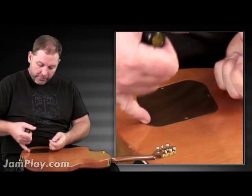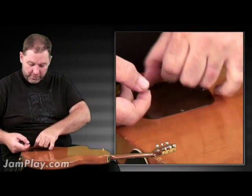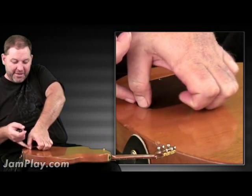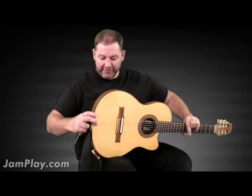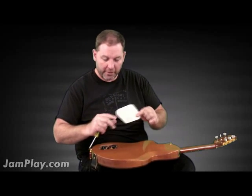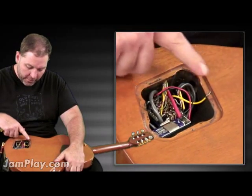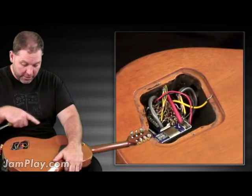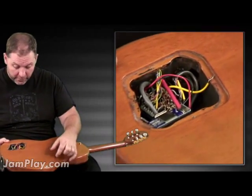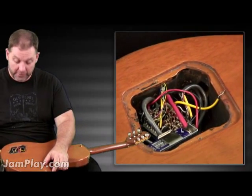Once you get this plate open, it helps to have fingernails that you aren't afraid to break. I'm trying to be careful with the fingernails on my right hand. Let's just use gravity. There we go. So this is the cover plate with a grounding shield on it, and there is also a yellow wire that is intended to lay out here and contact that grounding shield. This is a guitar where you do want to pay attention to having the grounding done as well as possible, or it will make some noise in the amps.